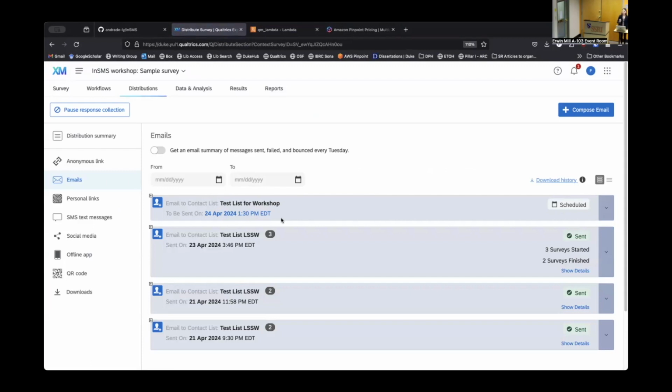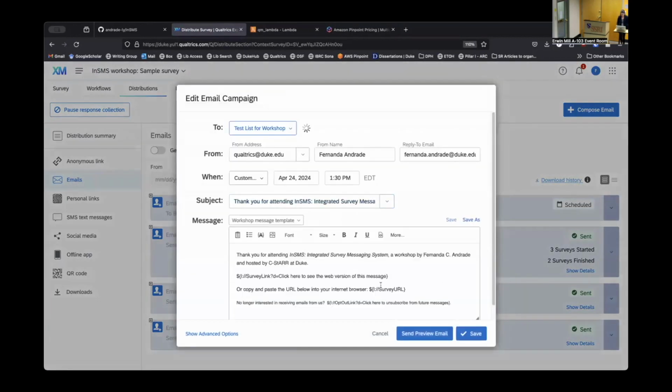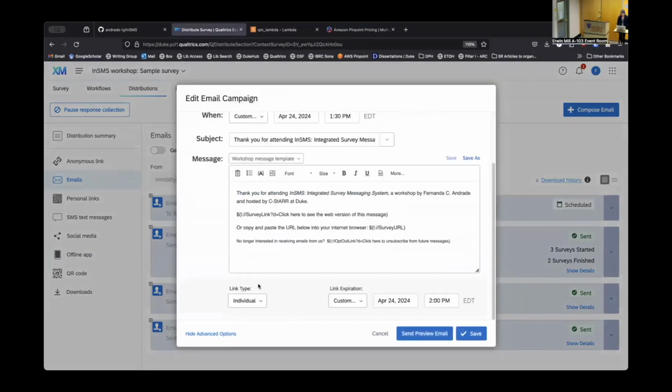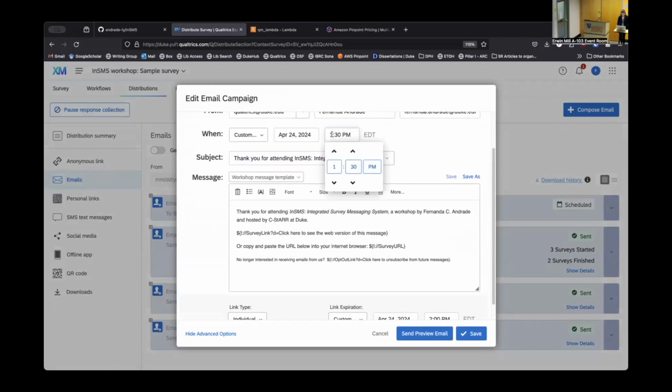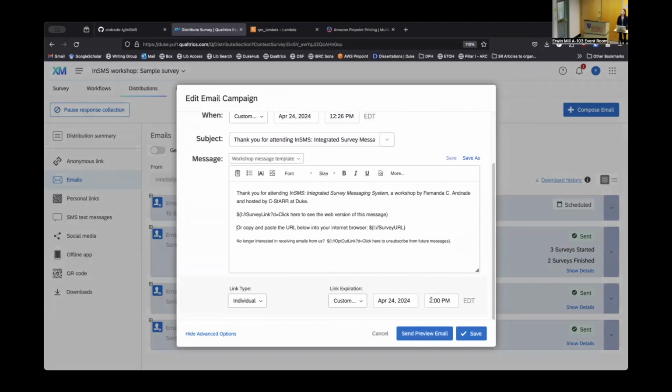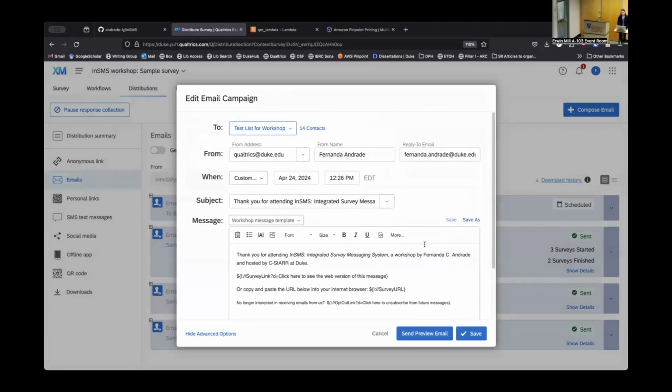And oh, no, let me change the time. Yeah, it is set to be sent at 1:30. I should change it to be sent at the time that I said it was sent text, which is, does anyone remember what I did? It was 29 or 26 for the start, right? 29 was for the backup. Anyone? Actually, you should be fine to do what you had. I could leave as it was? Yeah, I thought today was the 23rd. Oh, okay. Well, in theory, then this should be correct.